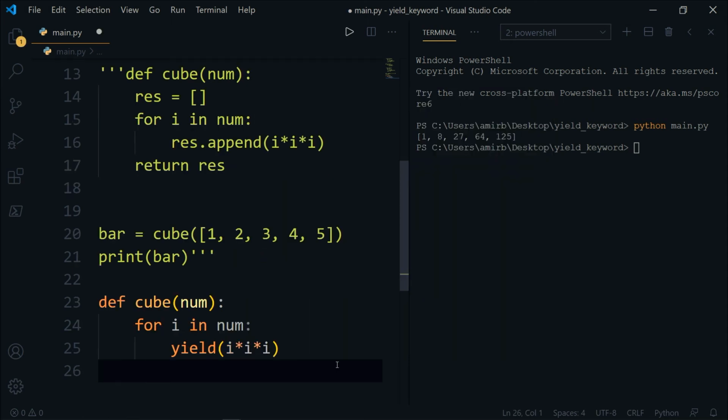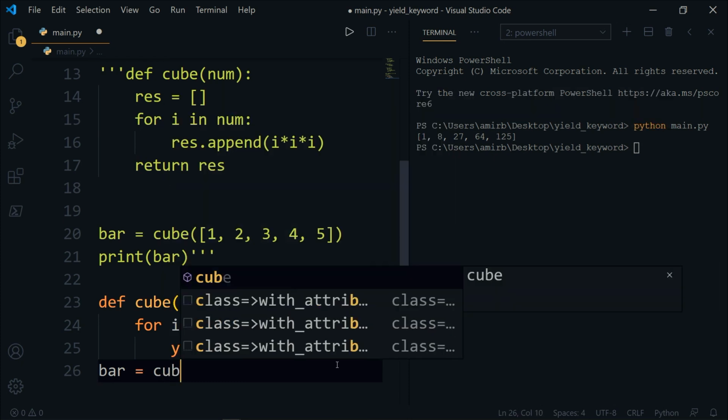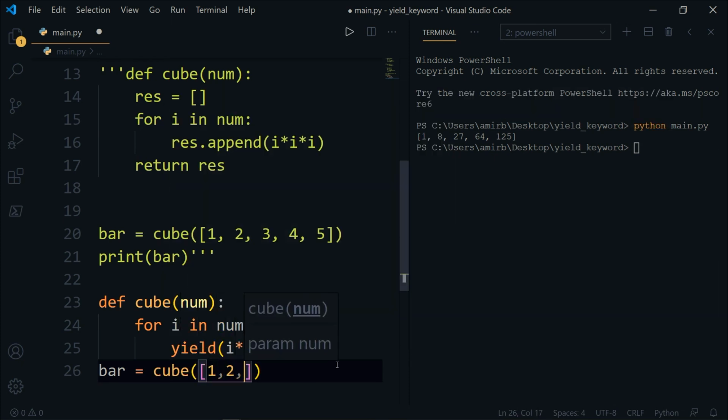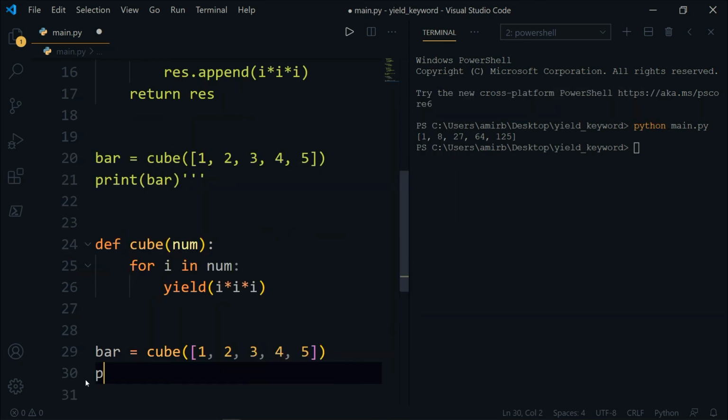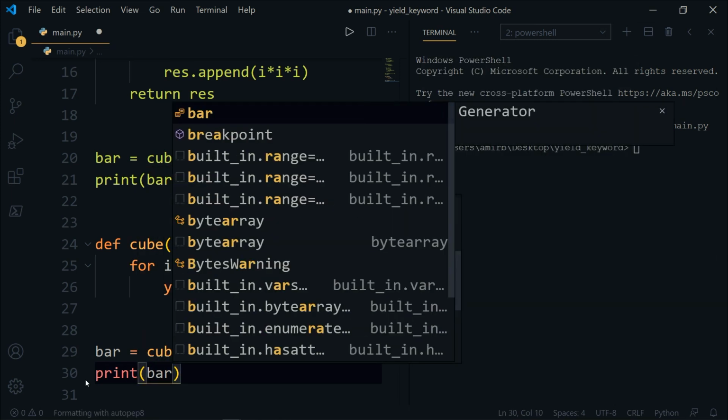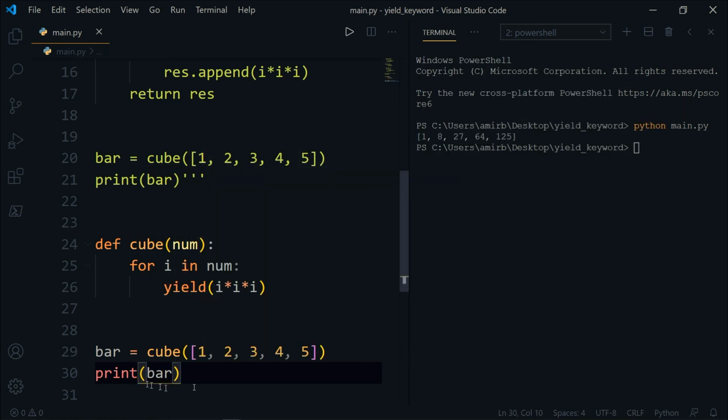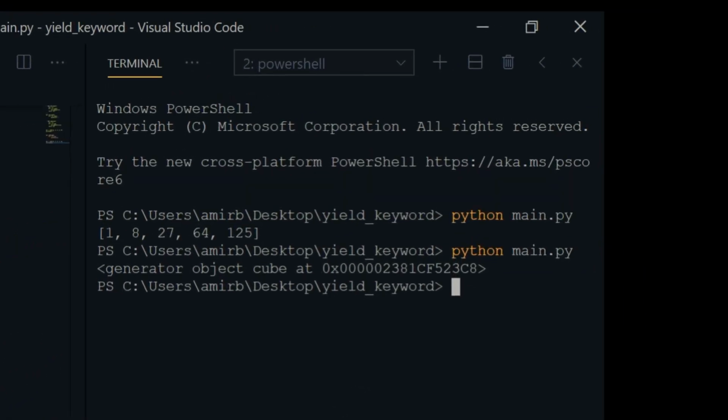Let's create our object bar with cube of 1, 2, 3, 4 and 5, and print bar exactly like the previous example. If we run the file one more time, we will have a different outcome. Notice that I'm not getting the previous result, 1, 8, 27, 64, and 125. Instead, I'm getting a generator object at this memory address.